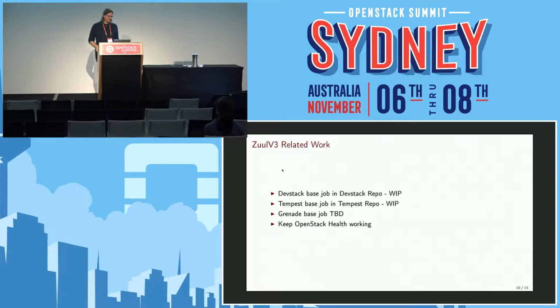There were other consequences to the Zuul v3 migration, like the way test results are produced and the names of the test jobs changed. So we had some work to do to keep OpenStack Health working and the tools we use to process test results. And one of the things that we could not solve, unfortunately, is that because all the job names changed, we basically lost historical data. So it's still there, but the job name is different. If you look at the test results for new jobs, it will not have historical data. It will build up in the next few months.